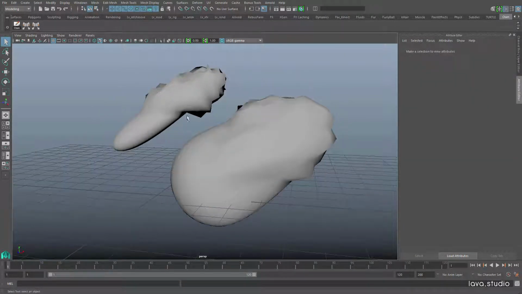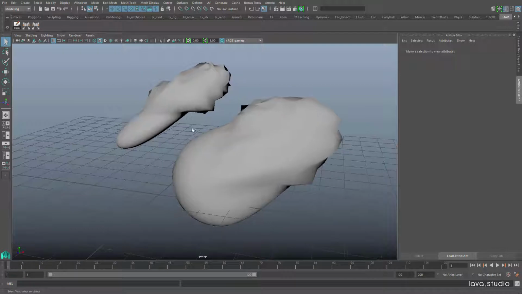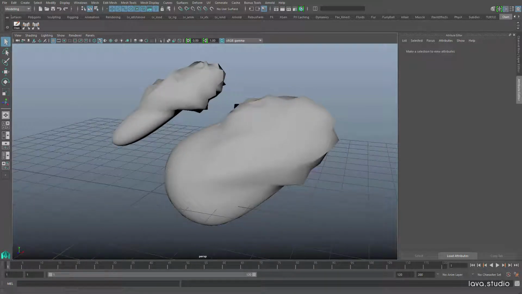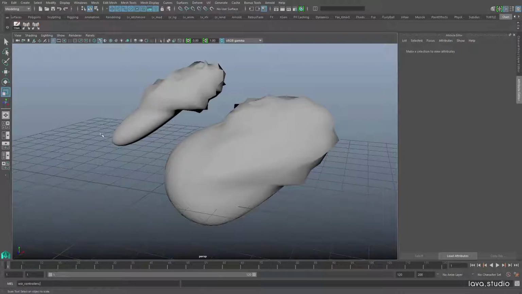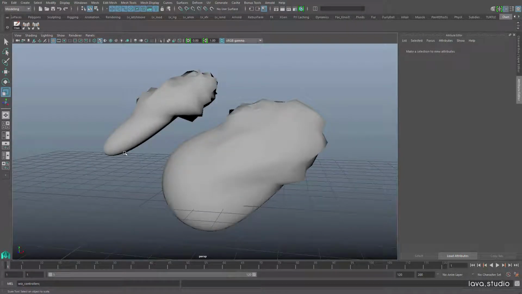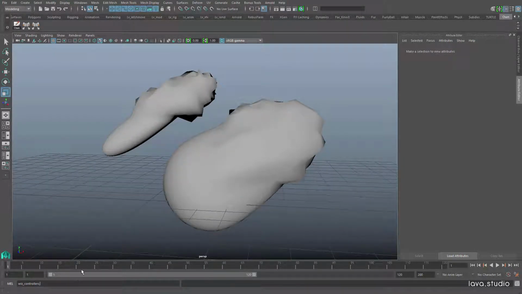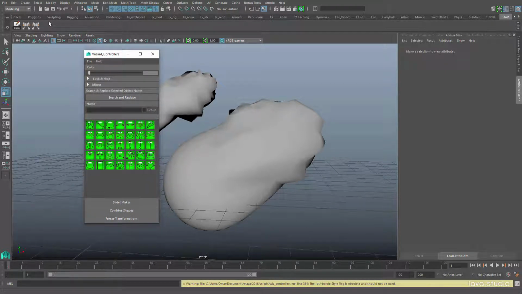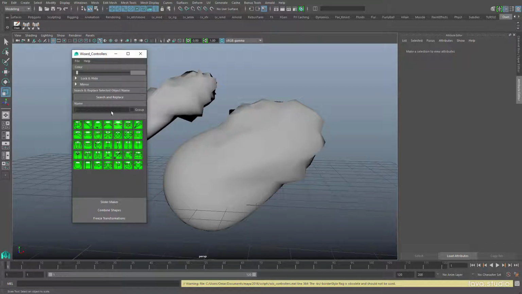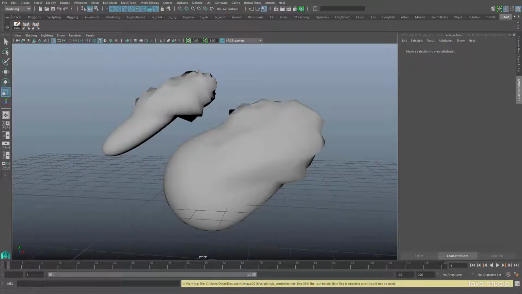Now let's say that I want to add a script to my shelf. For this, let's try a script. I'm going to write here "with controllers", which is a script I already have in my script folder. So let's hit enter, and there it is. This is the script I want to have in my shelf. So I already know how to run this. I just write "with controllers" and that's going to appear.